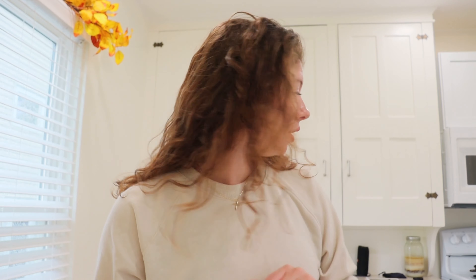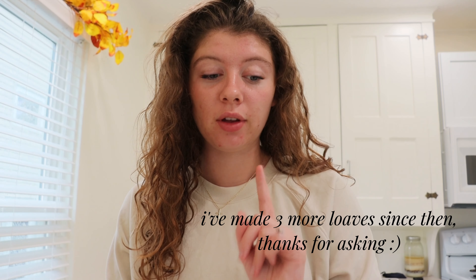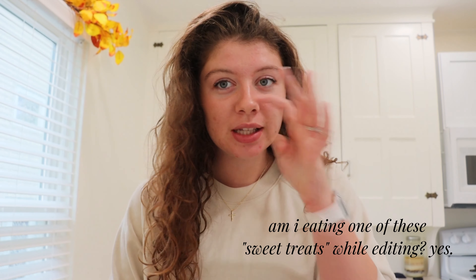So now that the bread is in the oven — I'm pretty sure I did screw it up — but I'm going to keep trying because making your own bread is good and you should do it. If this one doesn't work out, I'm not going to give up. Anyway, we're going to move on to something easier that I really can't screw up, which is these little sweets that I make that I like to eat kind of in the evening as a little sweet treat.